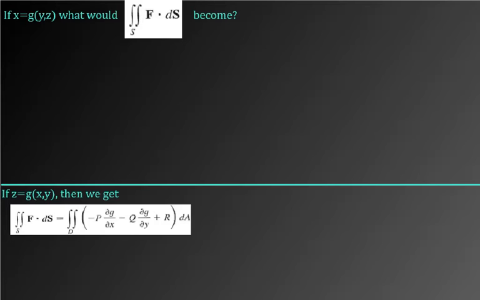So I just wanted to take a second and build up a formula of sorts for cases where your parametrization is what we would really call a graph in math. So if you have a function like, say, x equals g of y and z, then you should just let y equal y and z equal z. That should basically be your parametrization, and then x is the function of y and z.